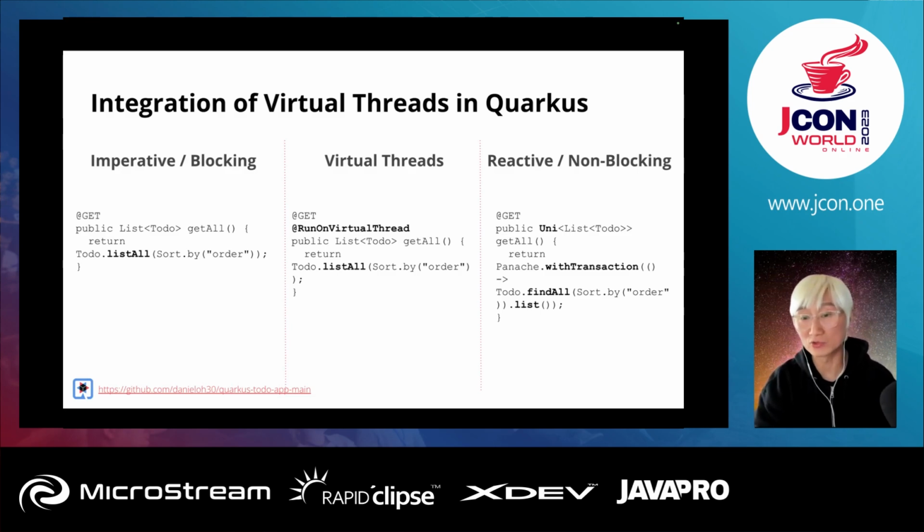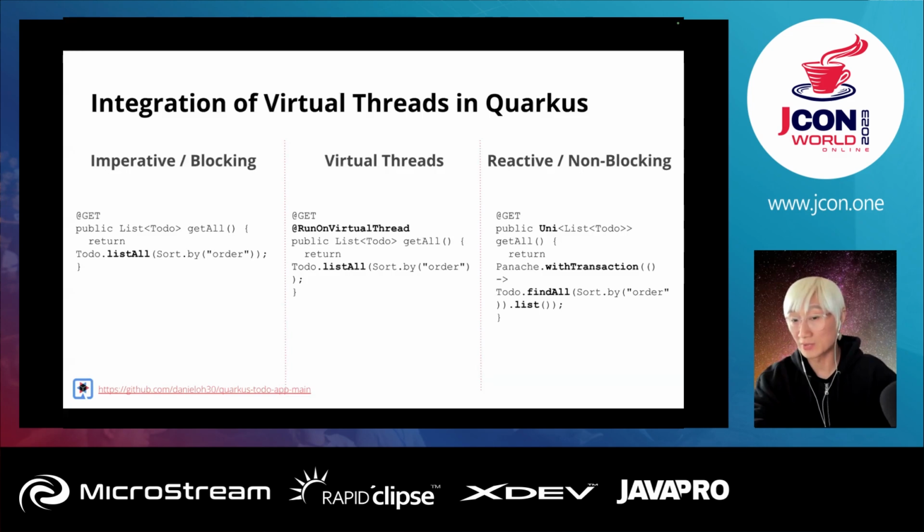And for the reactive application, I need to rewrite this application using Uni and Multi. This is a very interesting part for anyone who has no experience with Quarkus. Quarkus understands how each method is treated, reactive or non-reactive, because Quarkus allows developers to implement reactive and non-reactive applications at the same time in the same class. You return Uni and Multi from SmallRye, which processes your return object as a stream, like an event-driven application. Uni is a single stream data item, one event, and Multi is multiple stream data.